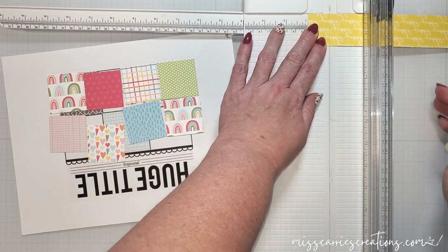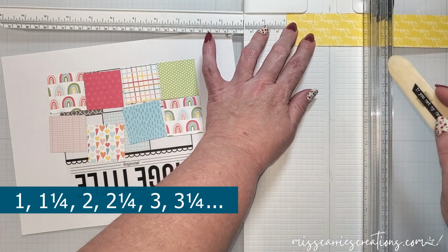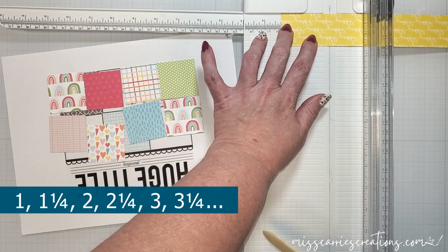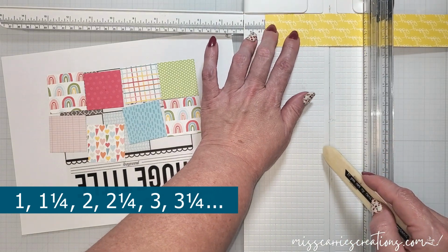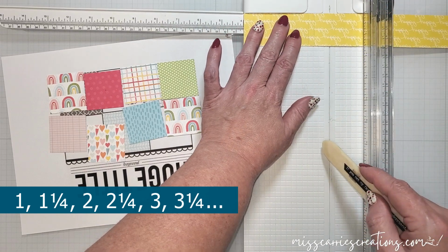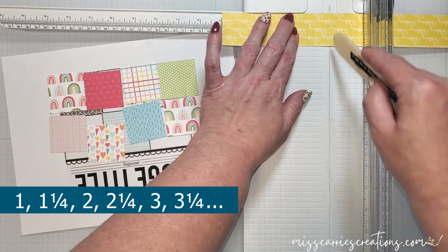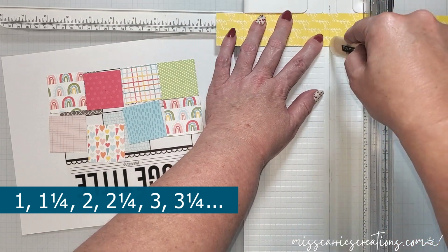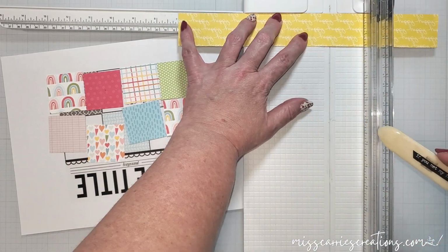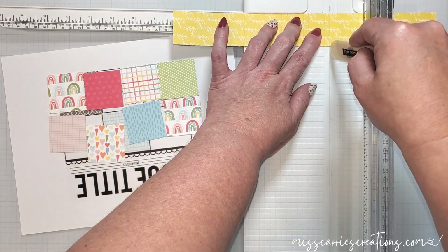The first score line is going to be at 1 inch, the next score line at 1 1/4 inches. The next score line is at 2 inches. Then I'm going to score at 2 1/4 inch. The next score line is 3 inches. The next score line is 3 1/4 and 4, then 4 1/4, then 5, 5 1/4, and you keep going until you get to the end. So I'm going to go ahead and score both of these strips of paper, and then I'm going to show you how to fold them.